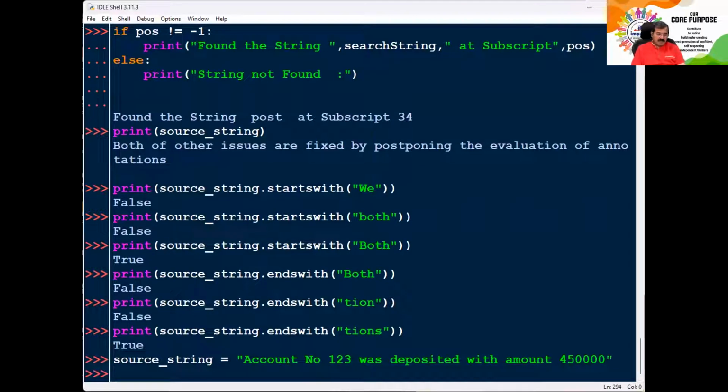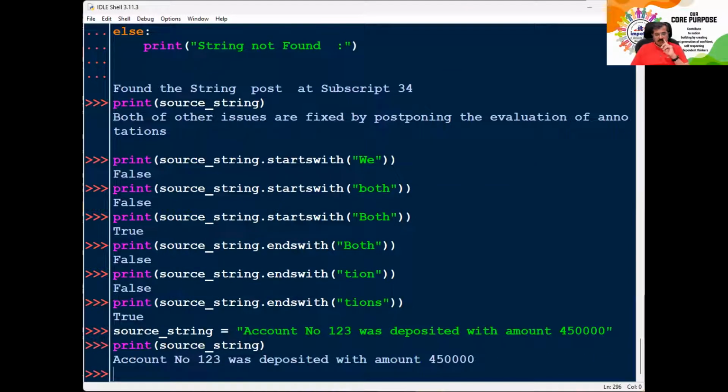That's your string. So if I go on to print the string, it prints the string. Account number 123 was deposited with amount 4,50,000 and so on.